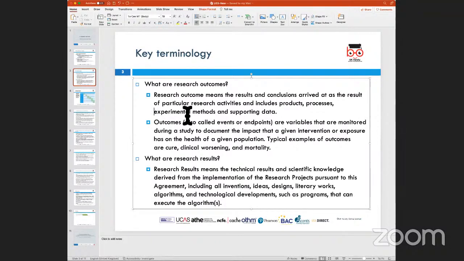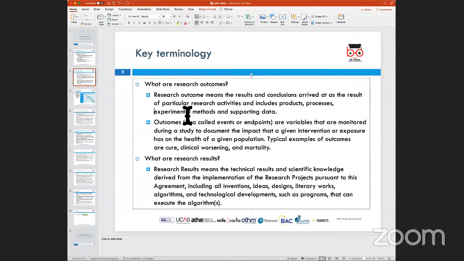Now, this brings us nicely into understanding research outcomes, and a typical example would be the COVID vaccine, for which extensive research was done for a period of 18 months, after which the vaccine was approved by various organizations, like the MHRA in the UK, the FDA in the US, and things like that.